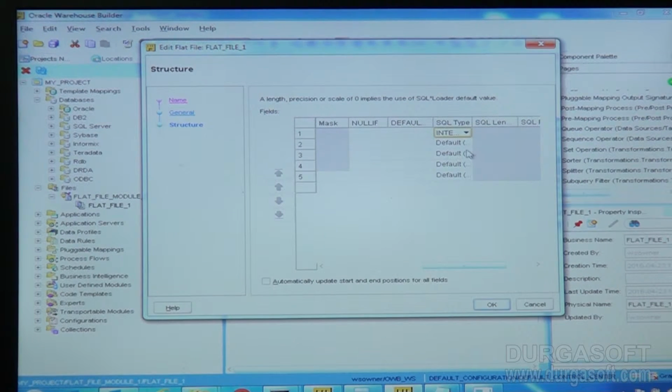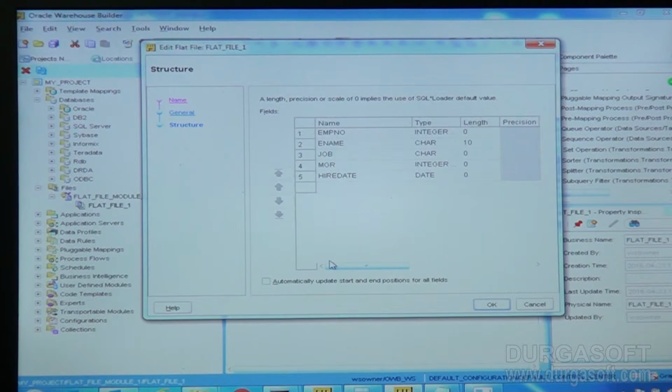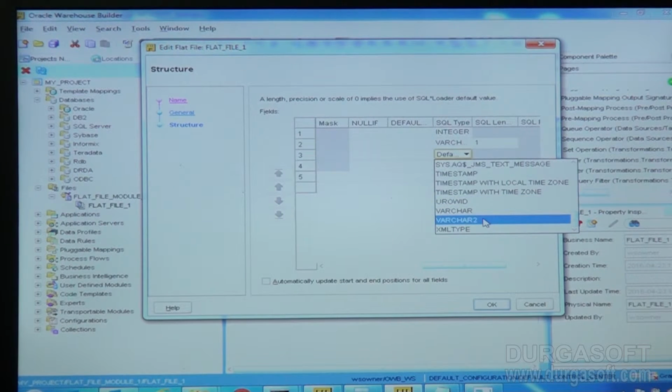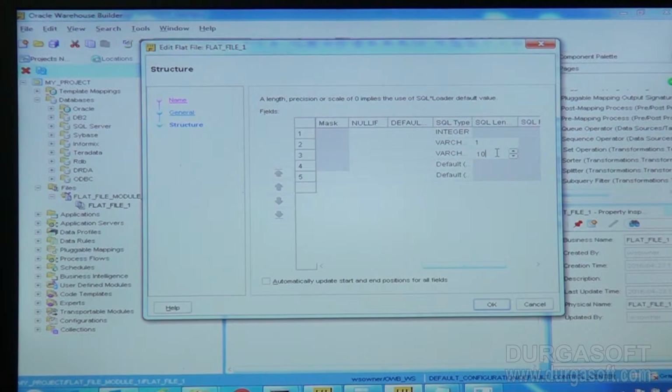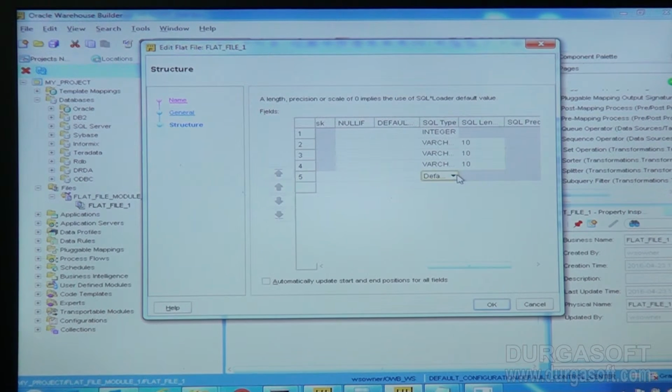Here actually we have to put it like this, varchar2 of 10. What is the third column? Job is also varchar2 of 10. Manager is also varchar2 of 10. And then comes the date.